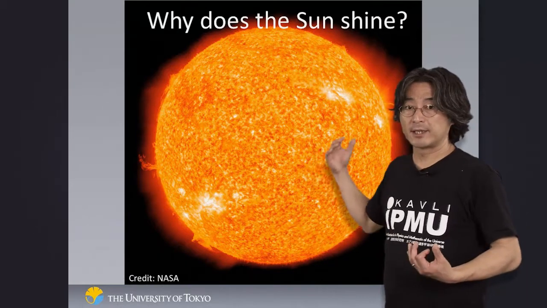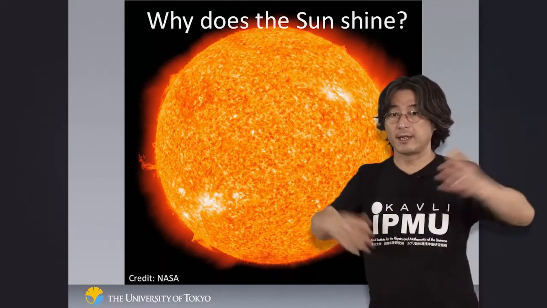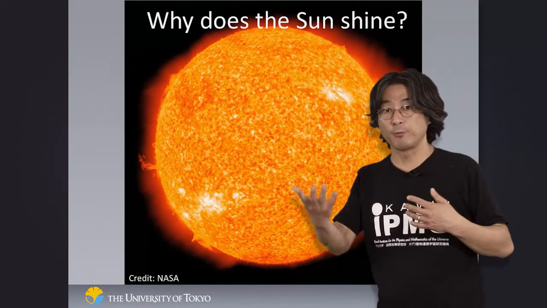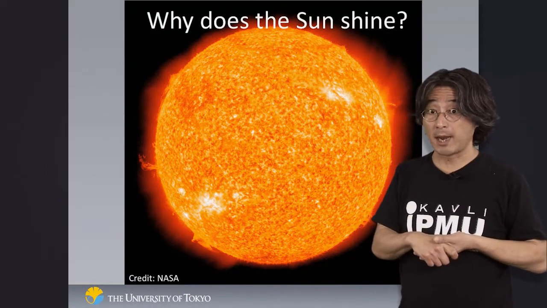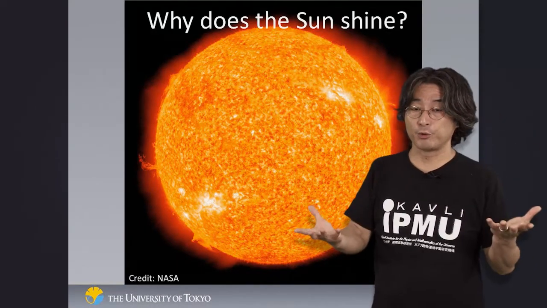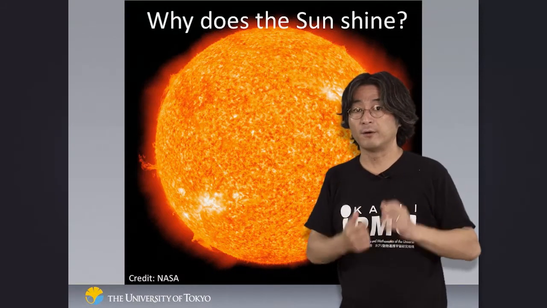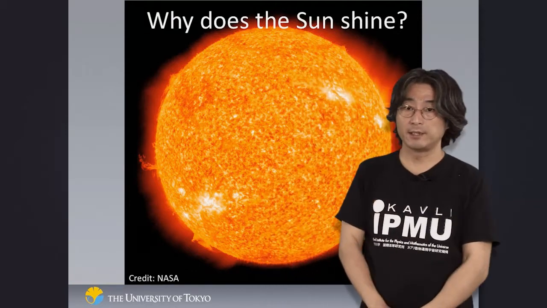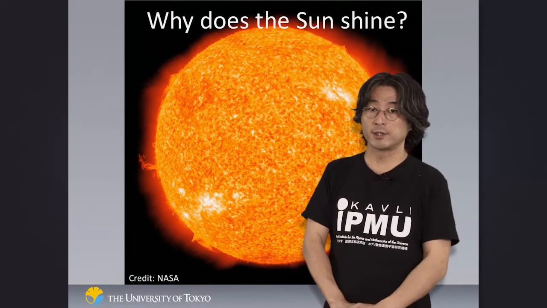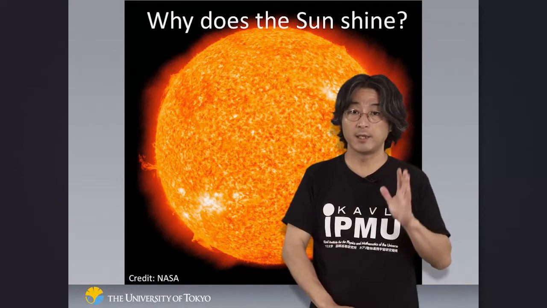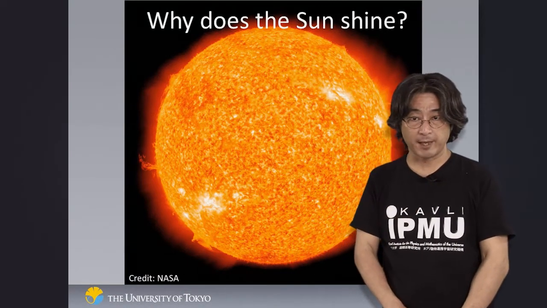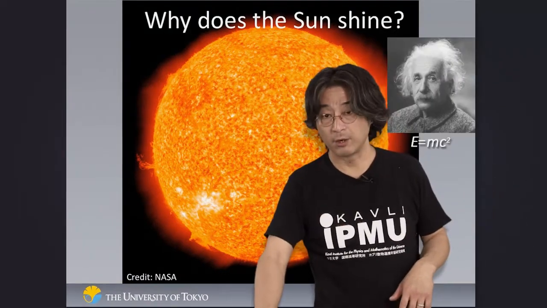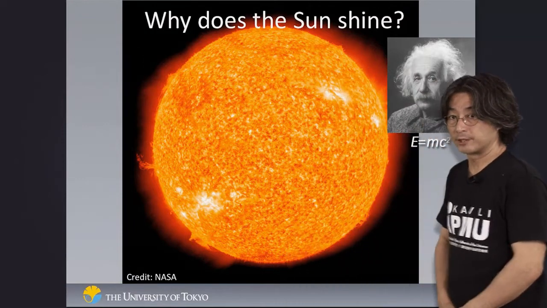So if you imagine the sun shining is like an explosion of dynamite or some kind of burning fuel, then certainly you can compute how long it can possibly last, because we know how much energy you can produce for a given amount of mass of some fuel. So that's what he did. But the biggest mistake he made was to assume that chemical reaction was the only source of energy. And indeed, that was the most powerful source of energy back in those days, so it was a natural assumption for him. But he was not aware of this famous equation, E equals mc squared.